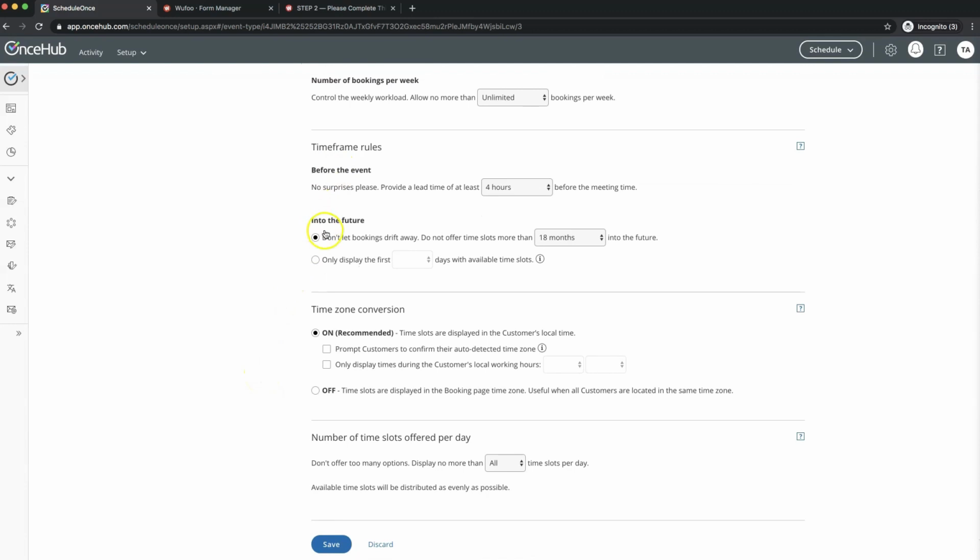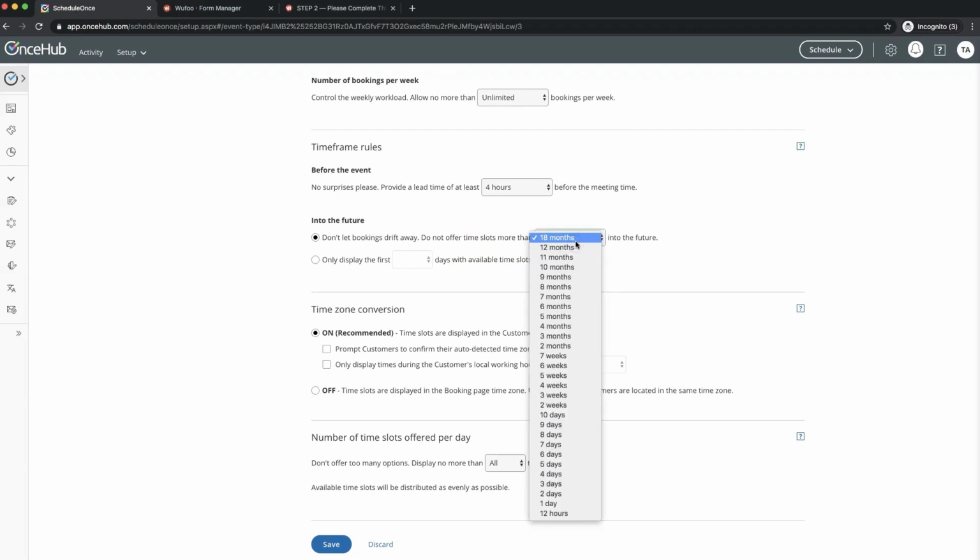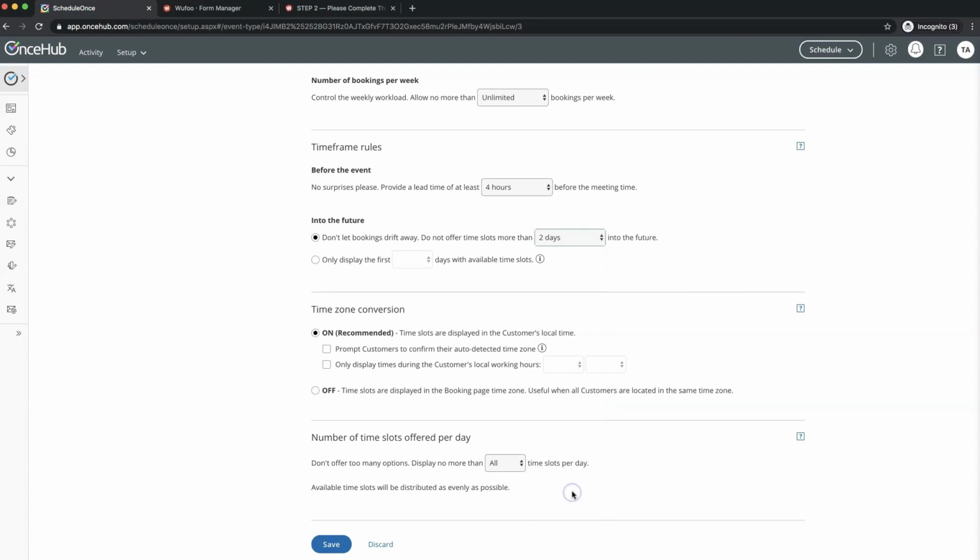Then we're going to go to time frame rules. This part here where it says into the future, don't let bookings drift away, do not offer time slots more than 18 months. Definitely want to change that. For this, you only want to do 2 days. I would say 3 days would be pushing it, but ideally you only want to do 2 days. Why is this?